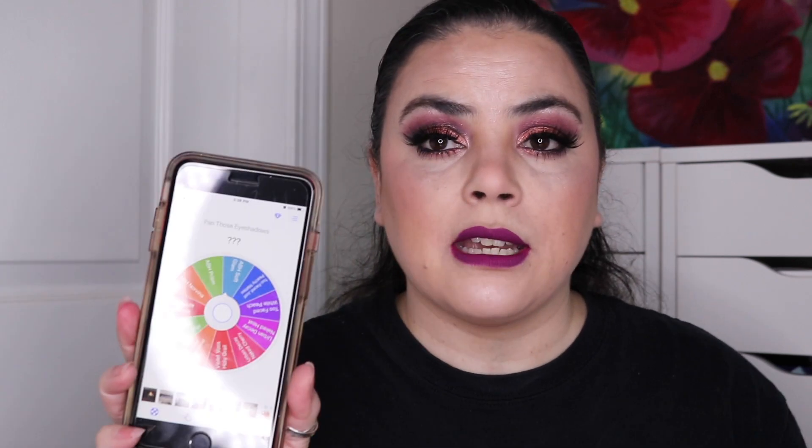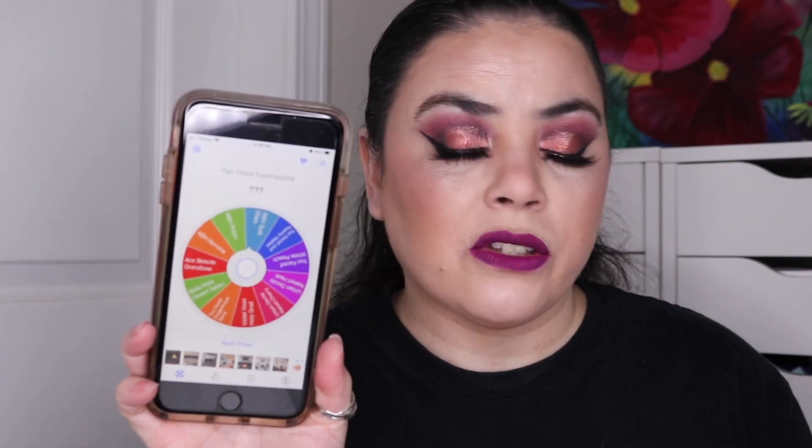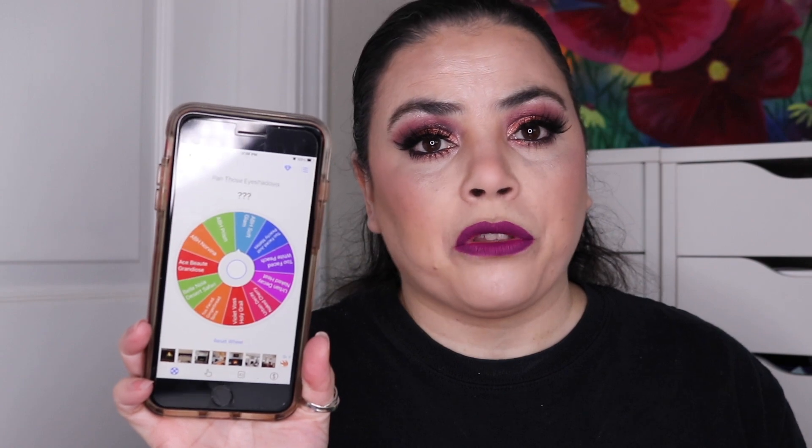I have three eyeshadows finished and it is time to roll in three new ones. I am working on my older palettes and I've put those in an app called Tiny Decisions with about a dozen palettes in there. We're going to roll three of them, and if I roll the same palette twice then we'll pick two eyeshadows from it. Once a palette has about three pans I take it off the list and move on to the next one. So let's see what three eyeshadow palettes I get.